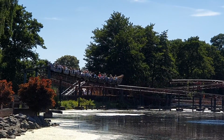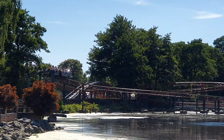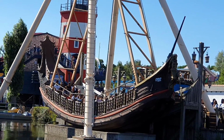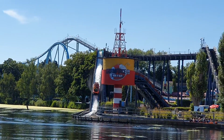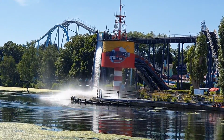And there you've got, well, I'm going to call it the Buffalo Mountain Coaster. It's no longer called that, it is renamed something else, but it's still the same Zamperla roller coaster. You've got the pirate ship just coming to a stop there as well. But yeah, I'll go back round to Legend, see if these new rides are going round. That's a pretty good splashdown on Storm Force 10, it must be said.